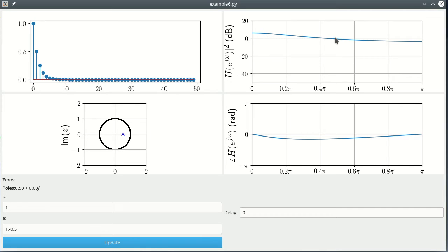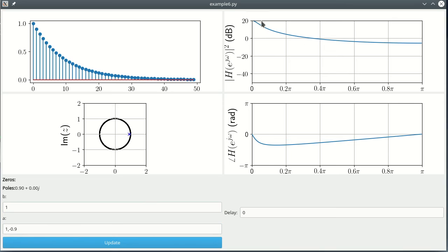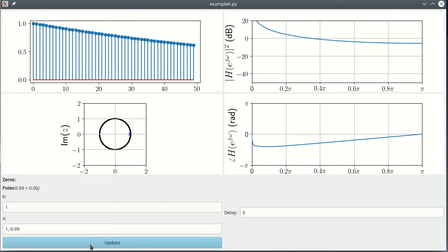also flattens somewhat. As you will see in the next part of our discussions, you will find that a power n u n for positive values of a acts like a low pass filter, and the higher the value of a, the more the averaging that it performs. So more is its low pass filter characteristic, which is why if you make this something like 0.9, you will see that the lower frequencies get higher gains. If I make it 0.99, you will see that it's actually falling really slowly, and there's a huge boost at DC, while other values seem to have been suppressed.